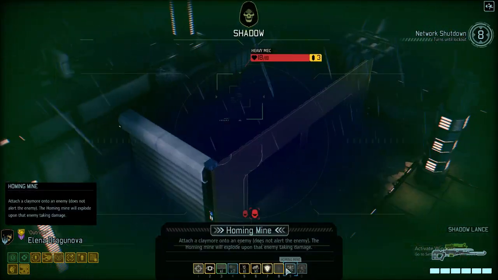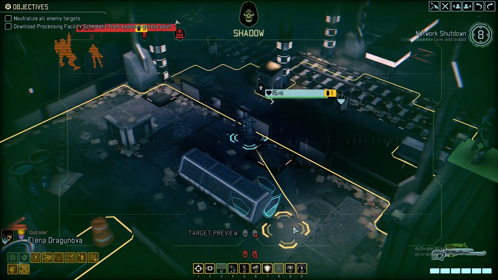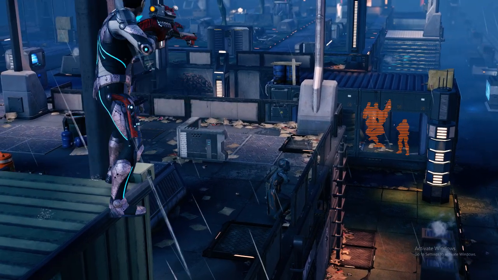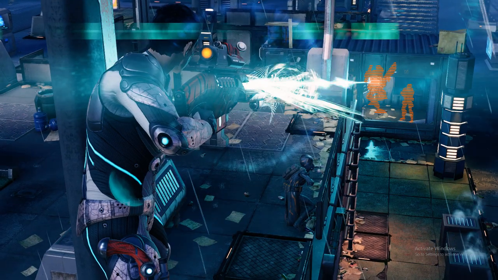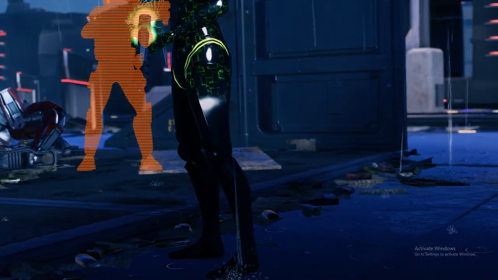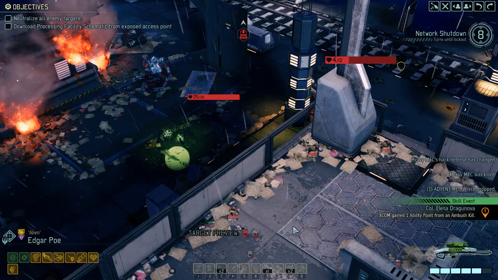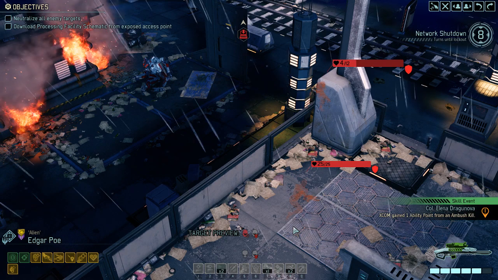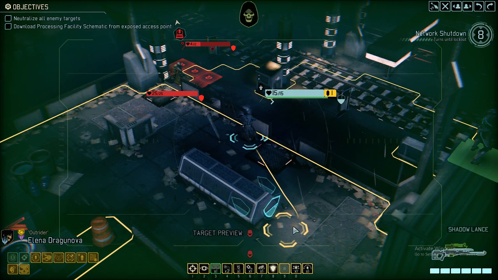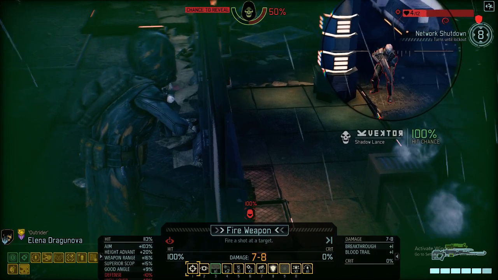So might as well start that with a homing mine. Mine deployed. Gives us an immediate kill on the heavy mech. Frees up some vision for us. Interestingly enough, it did not provide a death from above, which I would have guessed it would.